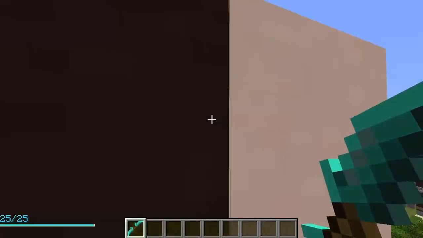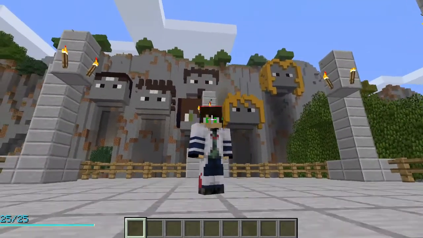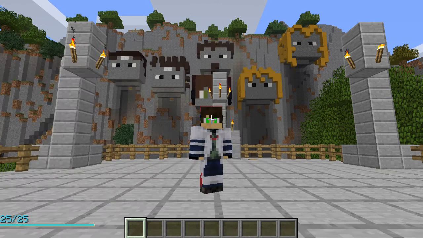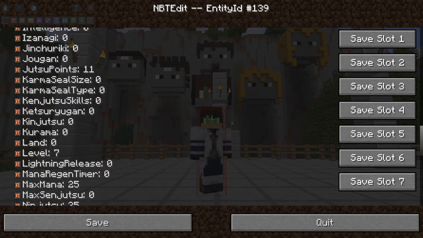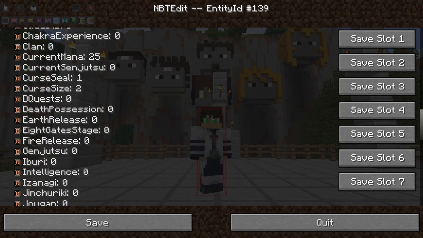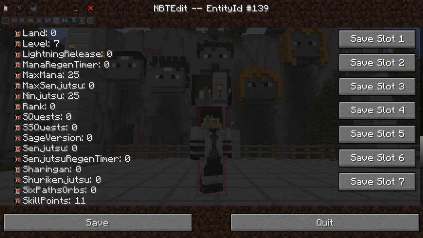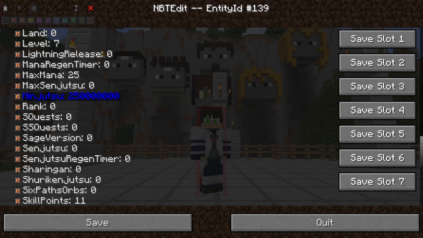I can go back up here and I can take this away. So, as I was saying, the first thing you have to do to get the Byakugou, aka the 100 healing jutsu, is go to chakra player, and go all the way to where it says Byakugou, and put that to 1. And then you actually need the ninjutsu this time. It's not just because I want to be extremely overpowered and not have to change it later.